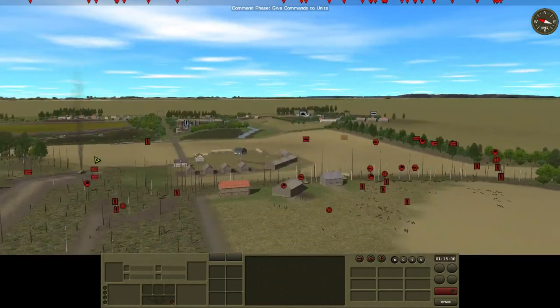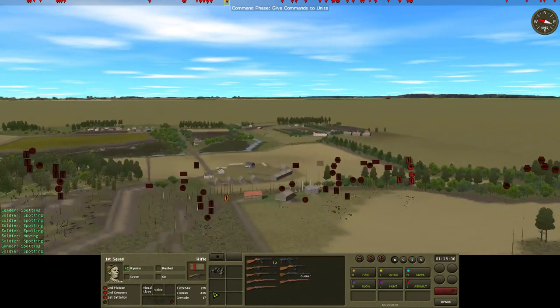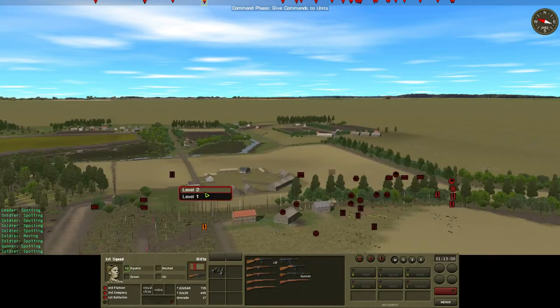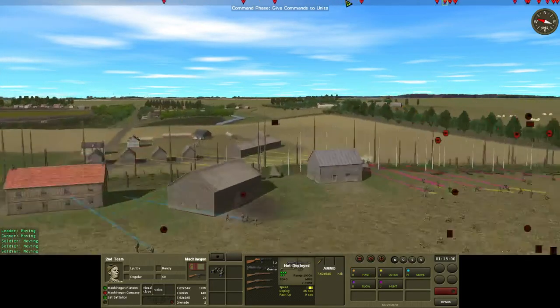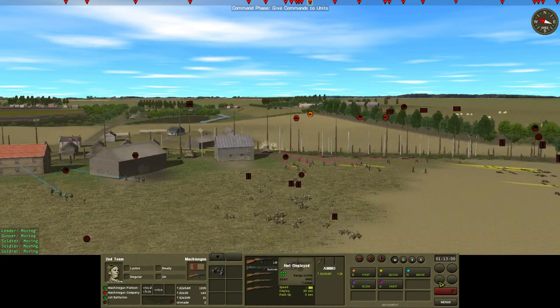Right, okay, so we've got one. You guys advancing. Right, congratulations. Why have you split off from the rest of your unit? That's a very silly thing to do. Right, congratulations. You guys get to scamper into there. Okay. So these guns are still moving into position. Alright, that's fine. Okay, let's go.